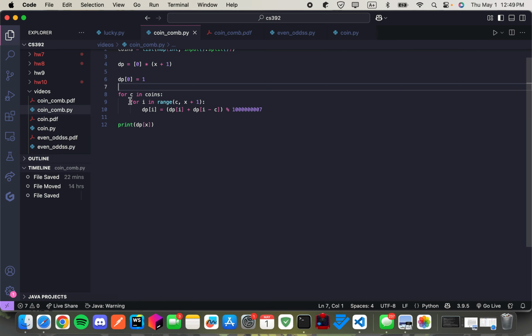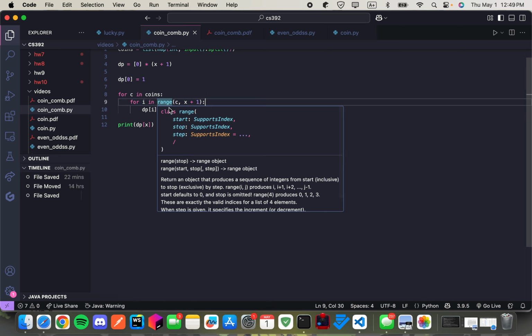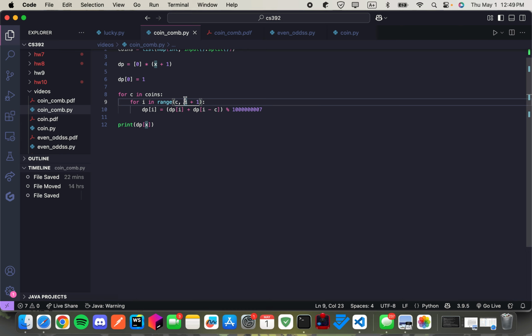For each coin, we have a range from its value to the target sum. This is so that we can eliminate unnecessary computations; let's say we're at coin 2, then we don't have to compute 1 or 0, and this also eliminates our need to address out of bounds issues.